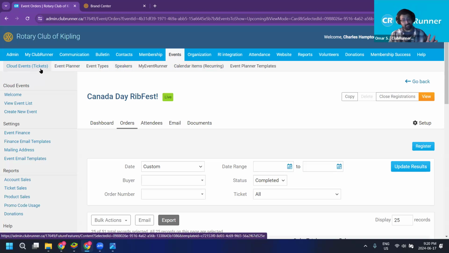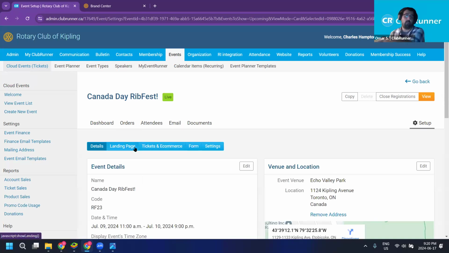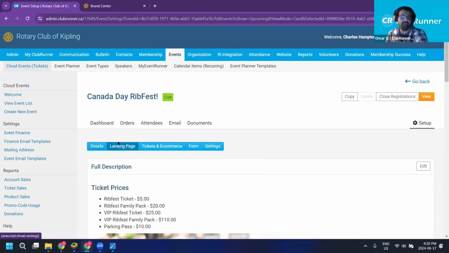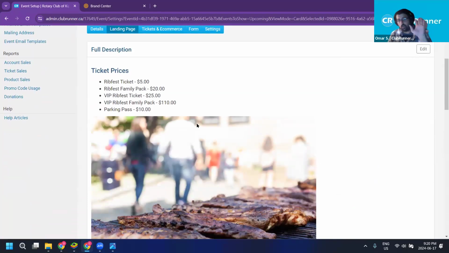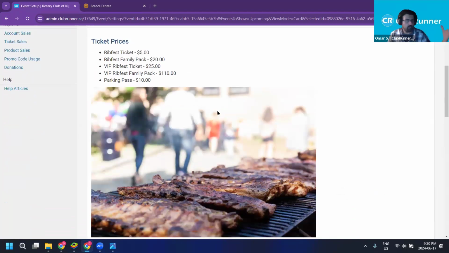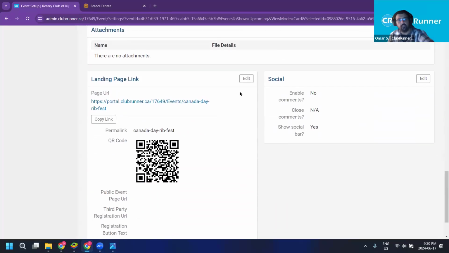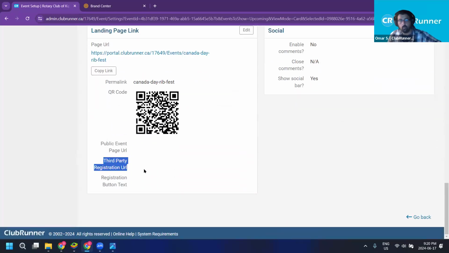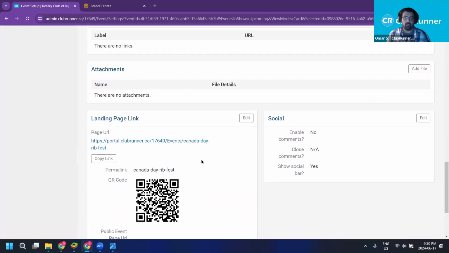So really, for all events with online registration, even without, I'm suggesting people use Cloud Events. And if you go to the Setup tab and go to that landing page, what I referred to earlier, you can even link to another website's event registration. If I went to Setup, landing page, say this description is all I needed for the event, we're not hosting the registration, I would plug in this description, whatever it is, and then further down, I would go to the landing page link and click edit and change third-party URL to that other website's registration page. So now anybody who clicks register on your event's registration page is sent to the third-party registration page instead of using the Cloud Events registration form.